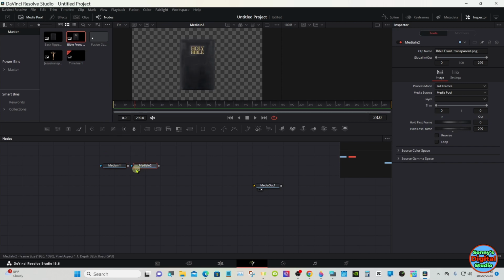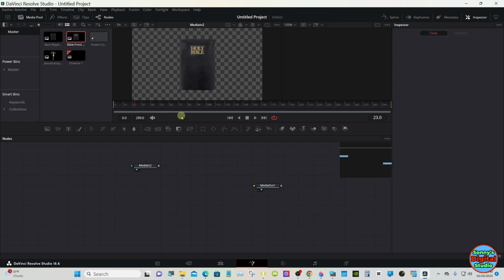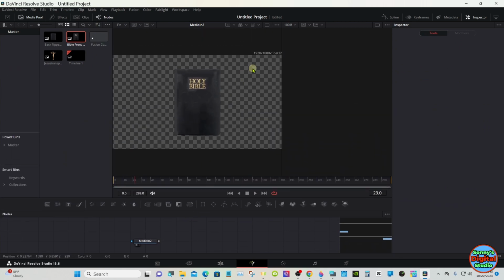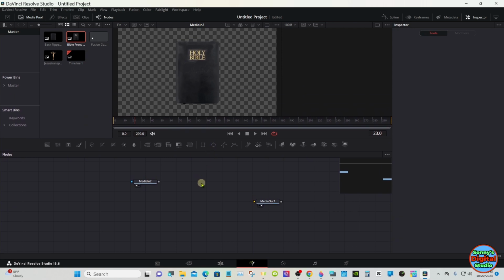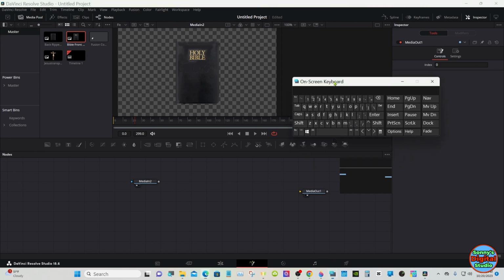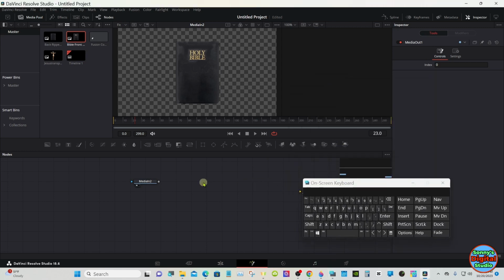Started out with a PNG picture of the front and back of the Bible and the binder and the cross. We're going to use the S polygon nodes and the extrude node to make this. So click away right here.